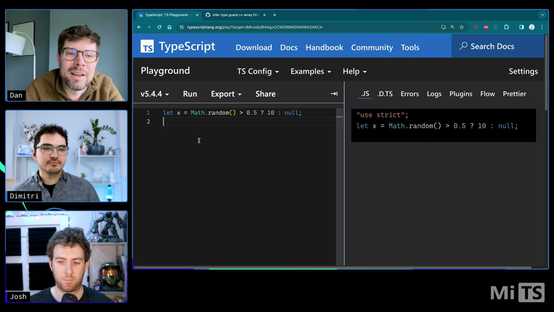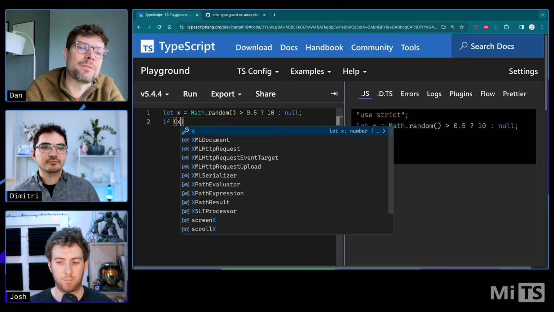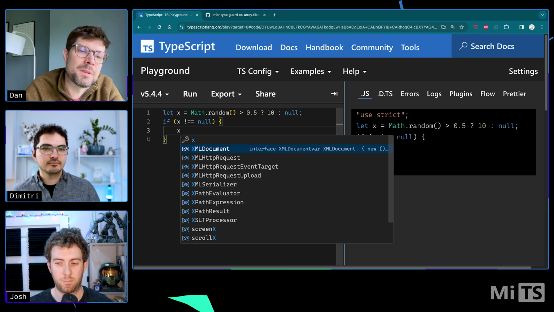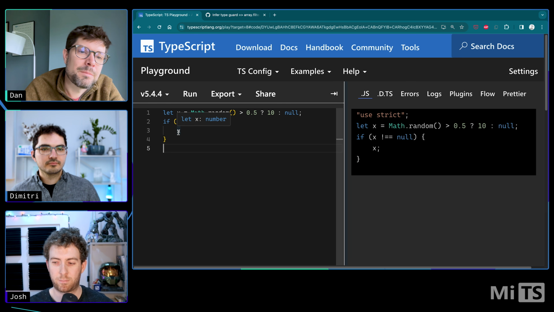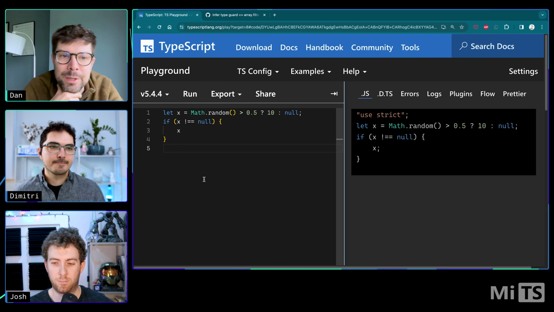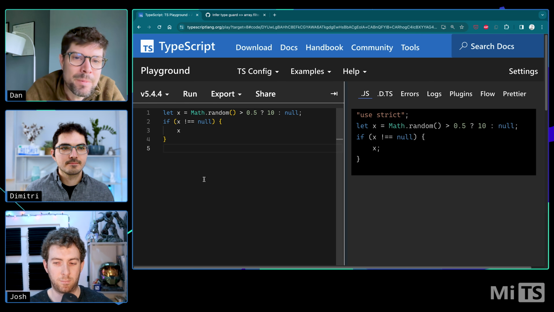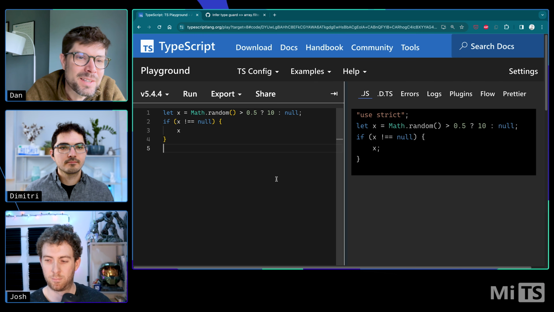TypeScript is going to infer that the type is number or null. Then if we do an if statement, TypeScript will narrow the type inside the if statement so that it's just number. This is control flow analysis, this is narrowing. It's one of the patterns we all learn about TypeScript and learn to embrace. So that works great.